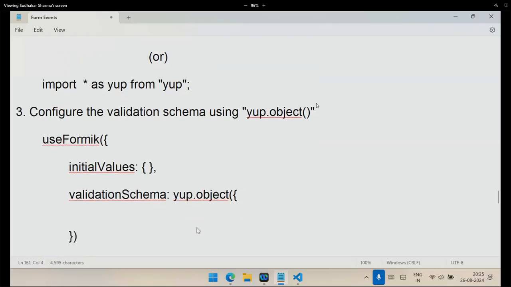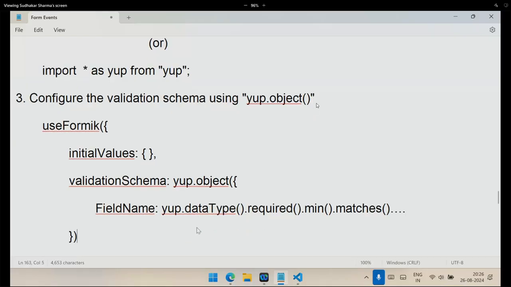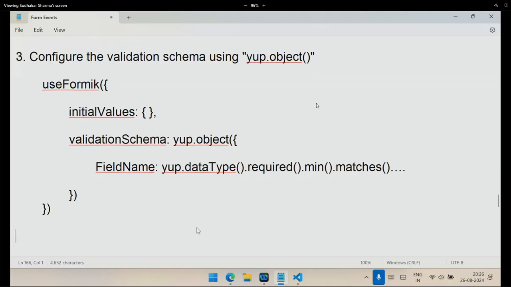In the schema, we have to define the field name and yup dot data type. After that, the schema function. That means required or min or matches. These are all the schema functions we can use. This is just a syntax, how to define the validation schema.